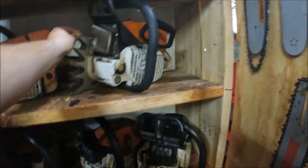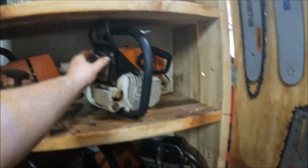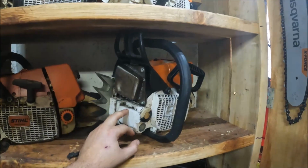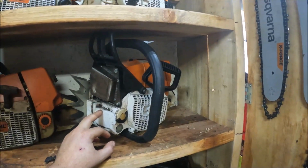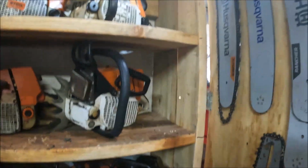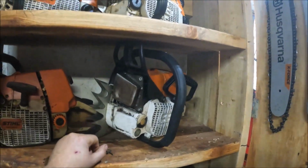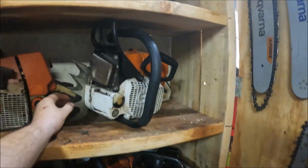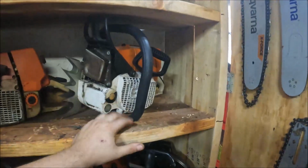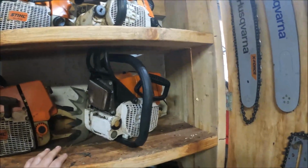But moving on, MS 440, it's the real deal. It's not a Chinese. I think this was the first saw that I built for Simple Man. I told him if he ever wanted to get rid of it to let me know, and you know, we ended up back with it here. I think I've only got a couple videos on the channel actually running that. We need to get it out and run it some. It's a very, very zippy saw. Very strong saw. We'll get that out and make some video on it in the future as well.